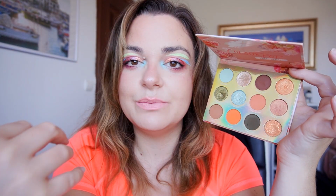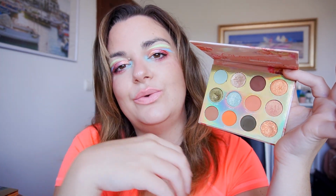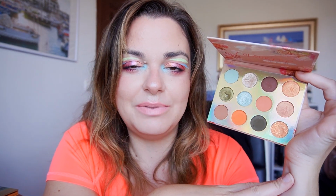So I think as opposed to all the other palettes that I've picked for this summer, most of which are all warm tone, this is a little bit cooler, and I think for the summer that would be really fun too. So I really want to test this out and play around with it. But again, I think it probably could be a nice fall autumn palette too. I'm really excited. It definitely leans more spring, but I haven't used it this spring, so we will use it this summer.